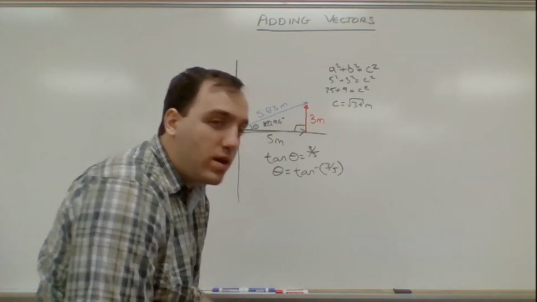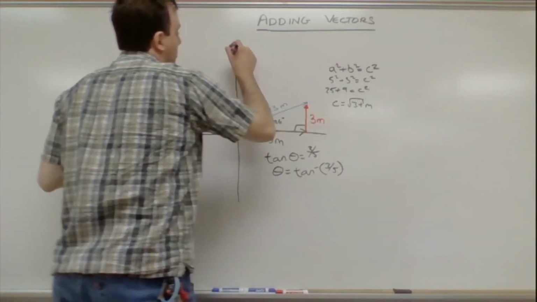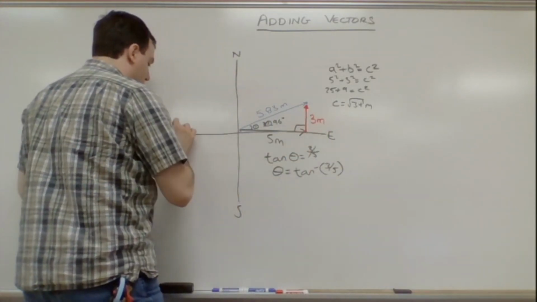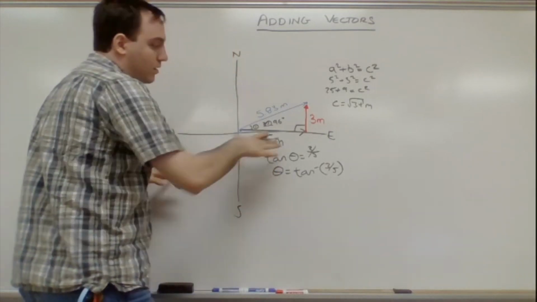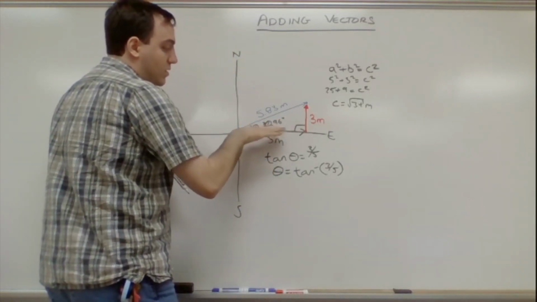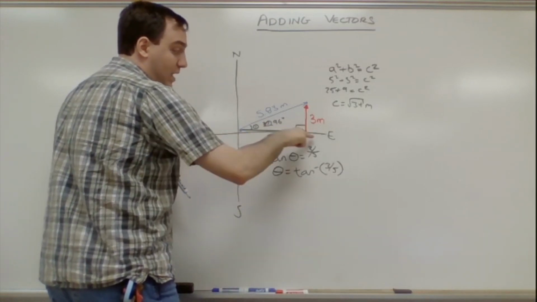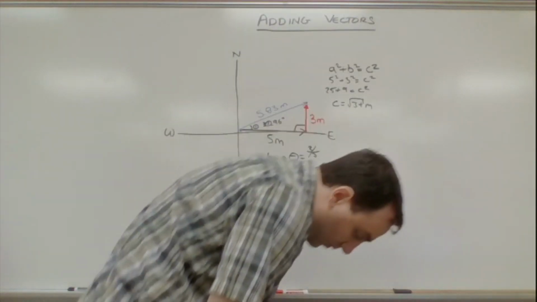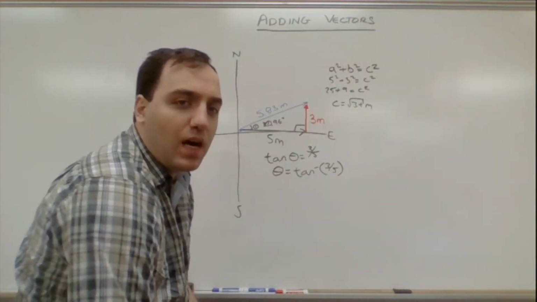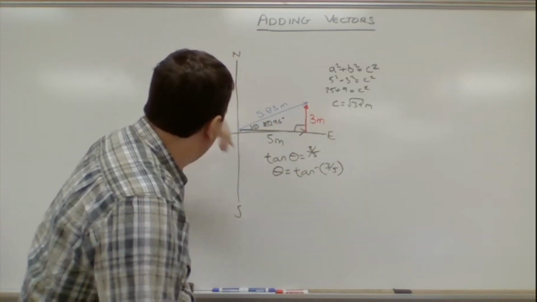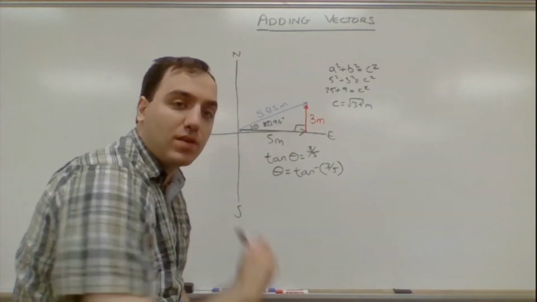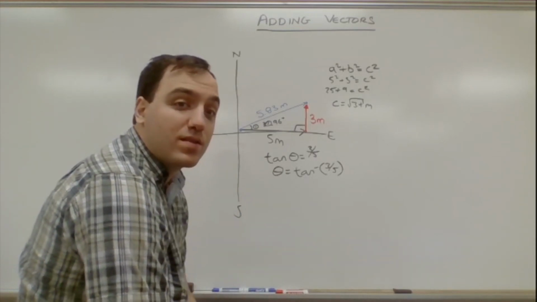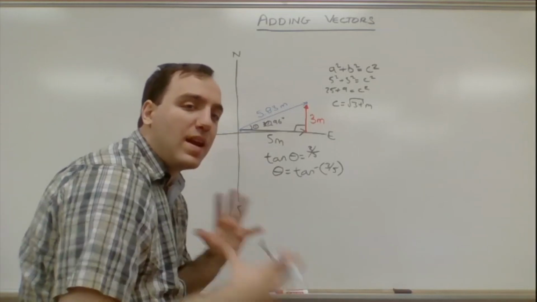If we are in a coordinate system with this being north, east, south, west, we can say this is 30.96 degrees north of east, because we are measuring from east and then we went north from there. Or if we're just measuring degrees from the top, 0, 90, 180, 270, going around the circle, this would be 59.04 degrees. Just adds up to 90. There's many different ways you can report it.